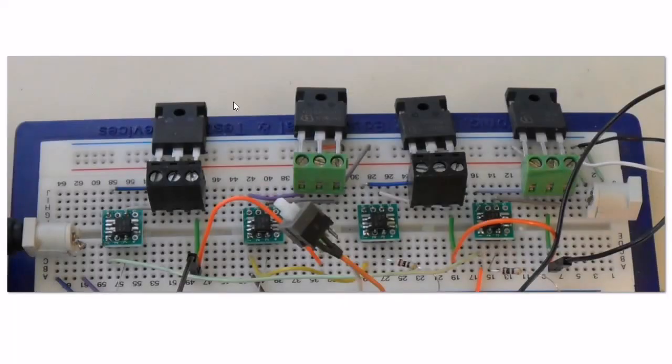Here's a close-up view of the four IGBTs and their associated photovoltaic optocouplers. Note that these mostly come as surface mount devices, so I had to add them to these little breakout boards — I got 25 of them off eBay for five bucks, so they're cheap. This is the input for the five volts for the Arduino, and this is the input for the motor voltage for the high voltage. This bus up here has 125 volts on it.